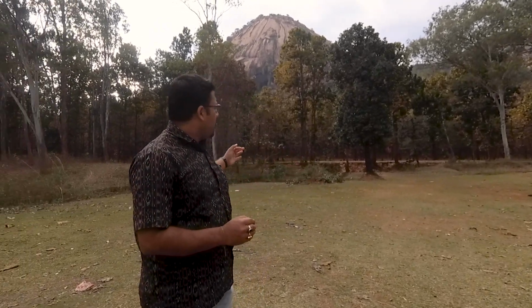This is near Mathaburu, and all around there is only forest of sal, pial and all these large trees. You don't have anything else, just miles after miles there are meadows, and if you simply sit here for some time you will really love this place, because there is only the sound of birds chirping, and the sound of wind passing through the forests.